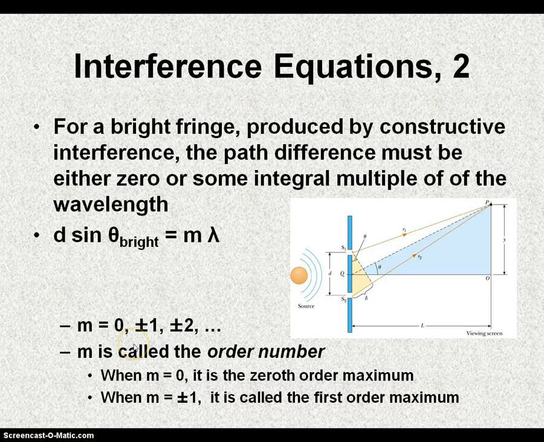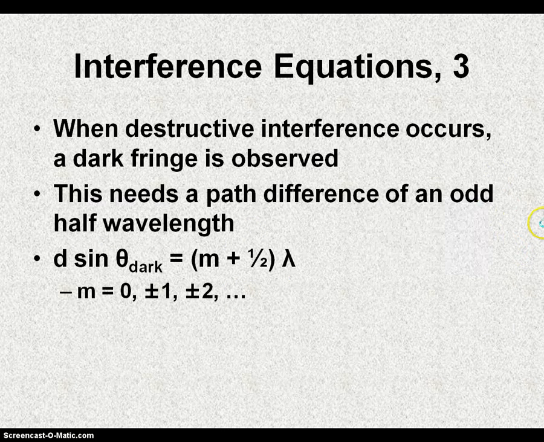It's an integer. And then over here, we've got d sine of theta. D is the distance between slit 1 and slit 2. And then the angle at which it is refracted, we take the sine of that angle. So the distance times the sine of the angle is equal to m times the wavelength: d sin θ = mλ. And that's how we can determine the location that our bright fringes will appear.